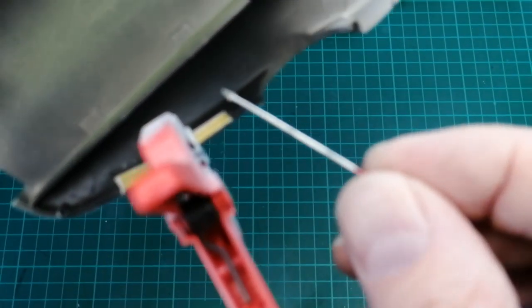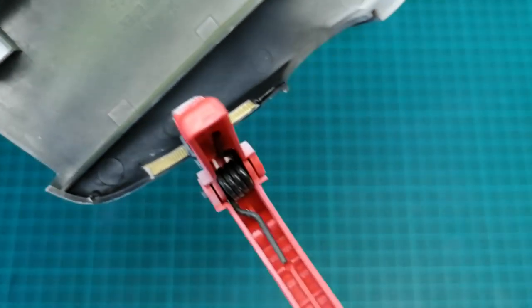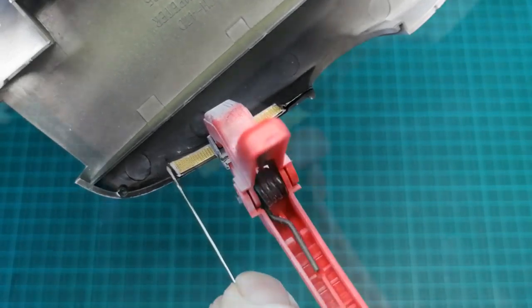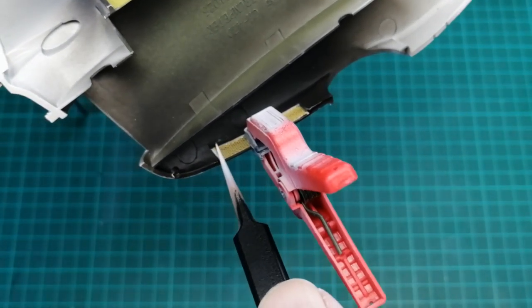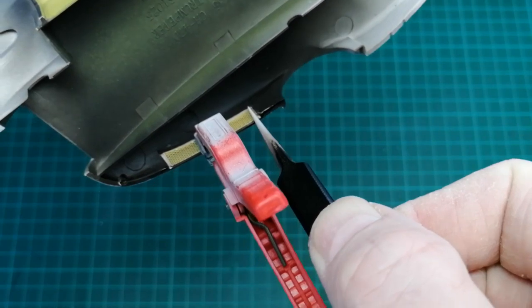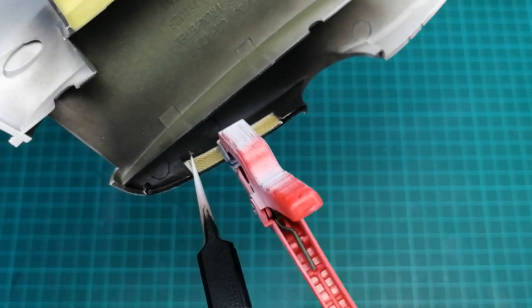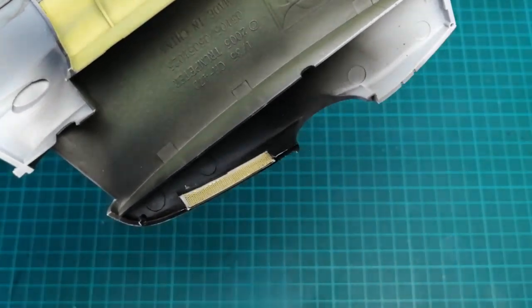So now that's held in place, I shall just use a few blobs of super glue. And now I can start to glue the rest.